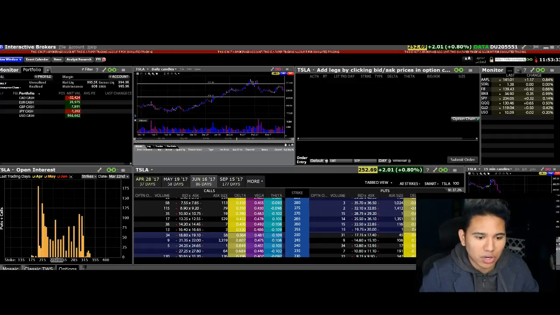Usually, if you are doing a credit trade, which means you're receiving a premium, a lot of times I see people usually doing fewer days, maybe like 45 to 60 days. When you're doing a debit, a lot of times people will give themselves more time to be right, as you know, the risk is only limited to the premium. So that's something to consider.